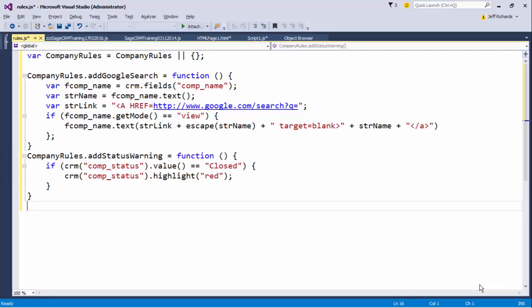Now if you are going to define your own library, let's think about some rules about this. Do you notice right at the top of my file that I've got this v company rules equals company rules, or then object notation. Now this line is either going to create a new object to act as a new namespace, or it will return an existing one.